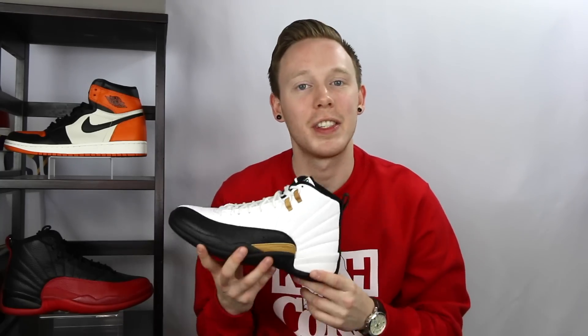Overall, I think this is a great rendition of the Air Jordan 12. I personally love the Air Jordan 12 as a silhouette — I think it's a great looking shoe and it's pretty comfortable. The reason I like this Chinese New Year Air Jordan 12 so much is because of all the little details throughout the shoe. They really differentiate it from the Air Jordan 12 Taxi and make it this really crazy and different tribute to Chinese New Year. It's a dope shoe, but I got to be honest, it's pretty pricey at $250 retail. Now let's throw these guys on feet and see how they look.